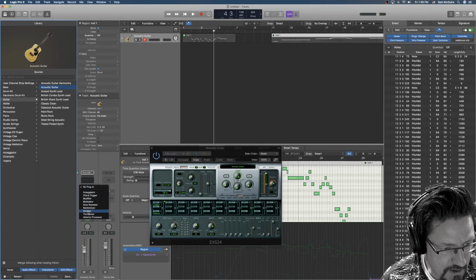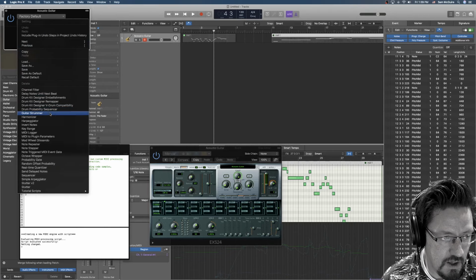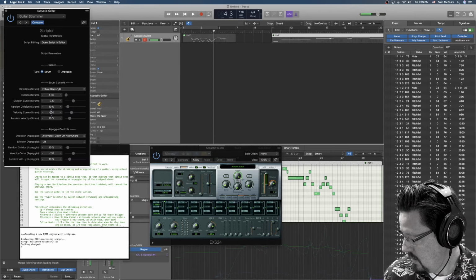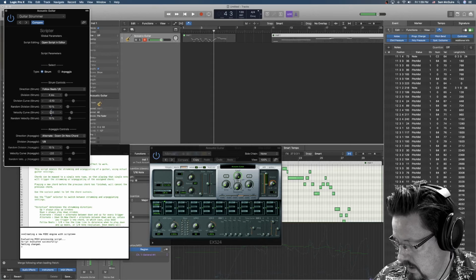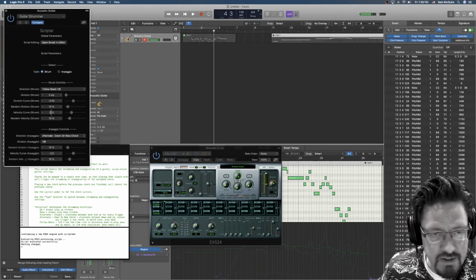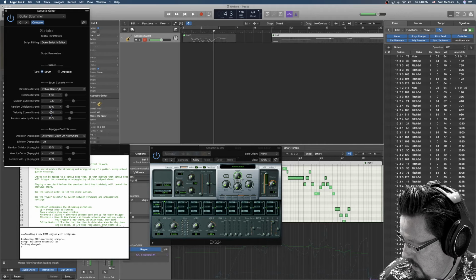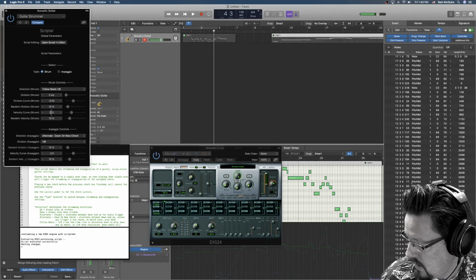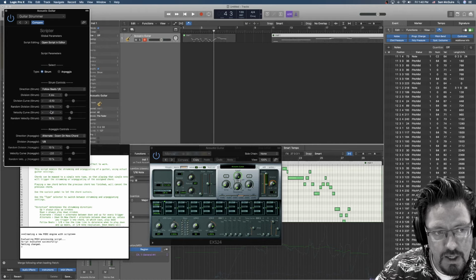Let's do MIDI effect, scripter. So we have a guitar strummer. So you have single notes on the top. So it gives you a little bit more of a natural sounding guitar strum.